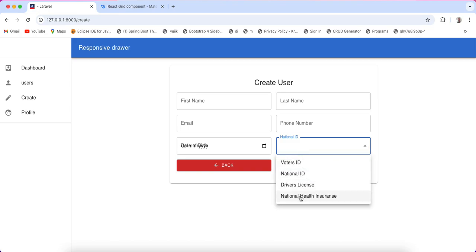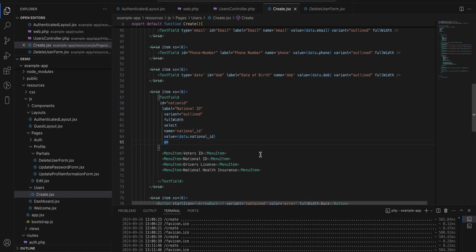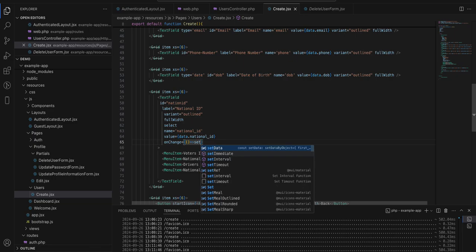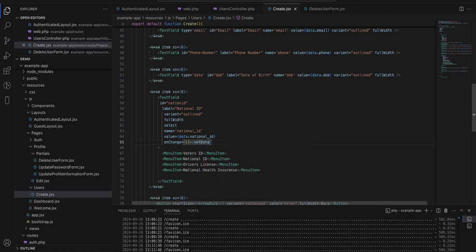So when I onChange, what I want it to do is to set the data, and that data should come from the national_id of this place, and that will be coming from the event.